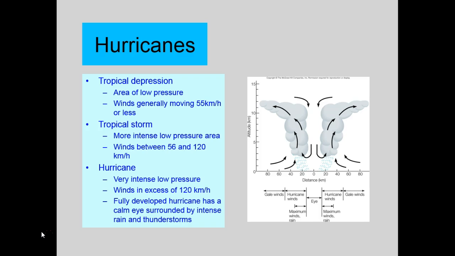And usually the eye is perfectly calm. You have hurricane force winds within a certain distance. They show here from maybe 15 to 50 kilometers out. The maximum winds are right near the eye, and lots of rain. And then the hurricane winds are out there, and then you have gale force or tropical storm winds outside that, and then it goes down for this.